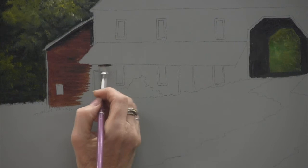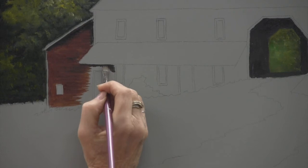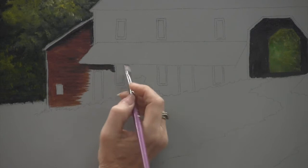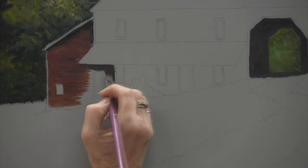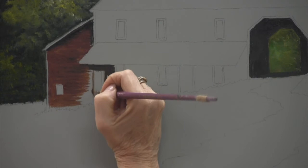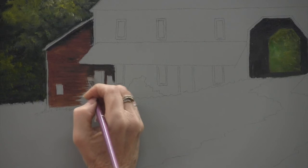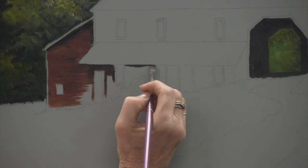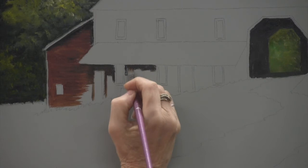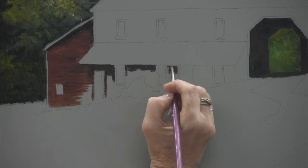All underneath this roof edge is going to be very dark again. We've got deep shadows. This is a big overhanging roof. So back in under the shadows, back in there is going to be dark. Raw umber. My dark values in here all along underneath the roof edge. I'm kind of skipping over the windows for now. And the door, there's a door back there.